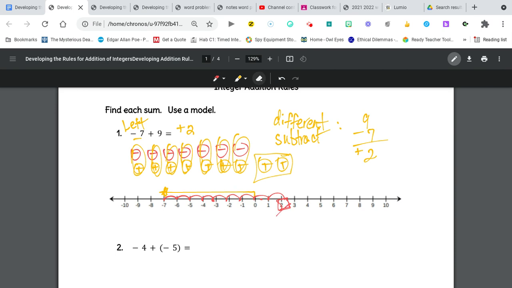Let me make that a little better. It puts you at positive 2. So that was 9 to the right. But if you notice, this is left and that's right, and these are also different. The math part is just to subtract. And you're more to the right than you are to the left. You were 9 to the right. So on the right side of 0, you find nothing but positives. So you can look at it that way.